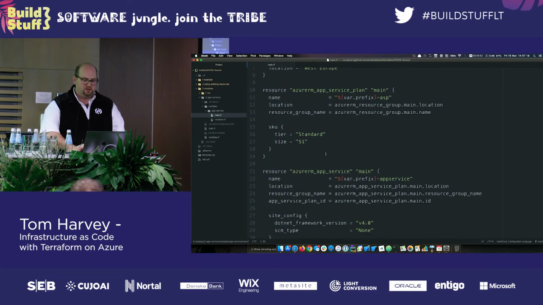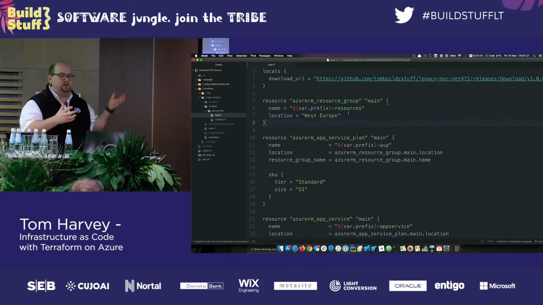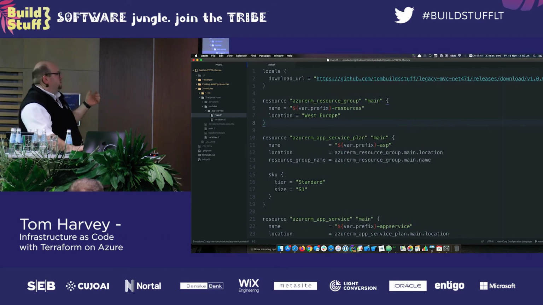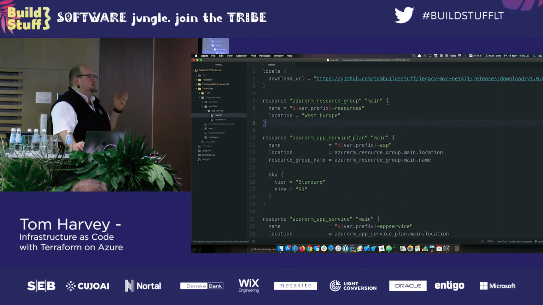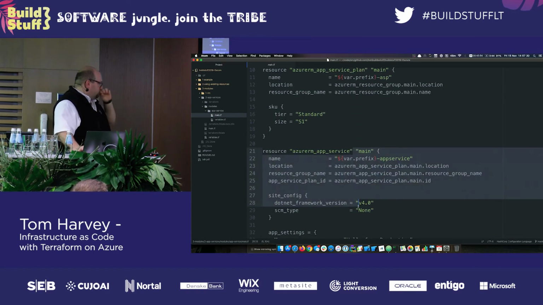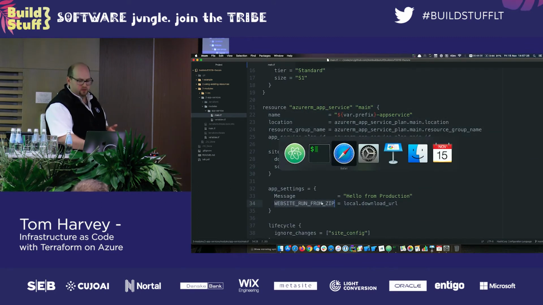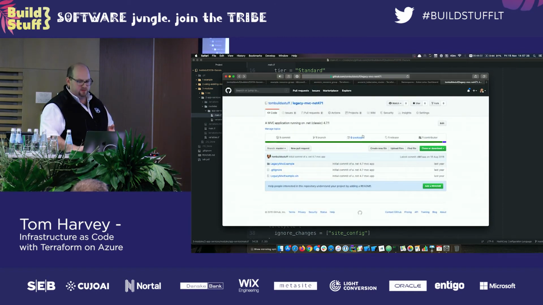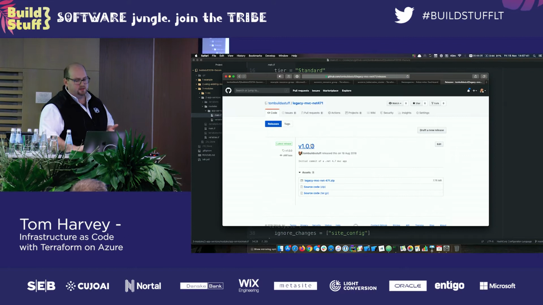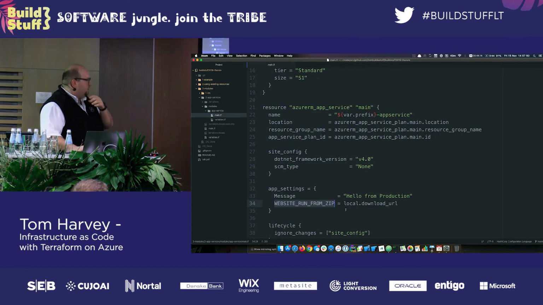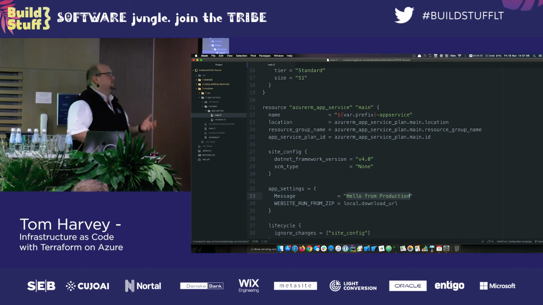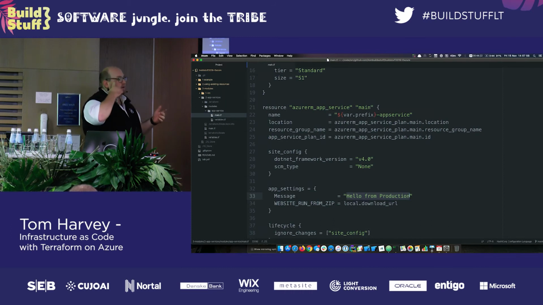Cool. So in this case, this is going to create what you'll need to deploy the website, essentially. It creates a resource group, an app service plan, which hosts app services, and then says, create the app service. And what it's going to do is say, on GitHub, there's a release version of this. Where are we? Releases. So it's going to download the source code from GitHub. Could be from Artifactory or from whatever internal source too. And then deploy that website. Now, this website itself will read a string from the app settings, which is like a configuration file that .NET has. And so we're just going to say hello from production.